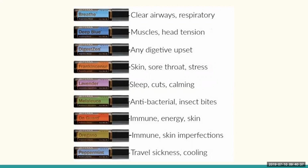The L is lemon. Okay, the L is lemon, but you could also use lavender. You could. And I didn't have lemon because I didn't bring it. Well, there you go. You made it work. But when you have these rollers, it's so easy to just layer them right on, and they're very effective. Give that extra boost.